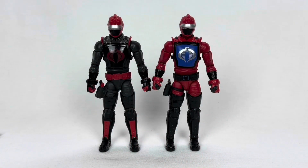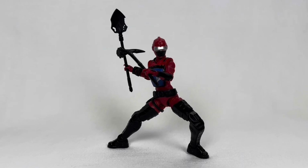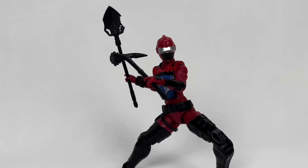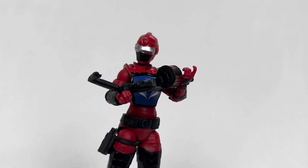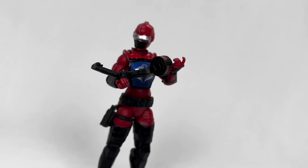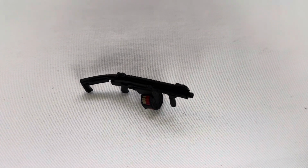These two figures, the tactician and the driver, are pretty much the same, except for some color differences. That's really it. But it's enough to look different. The gunner, however, is great because she comes with the most unique accessories, like a shovel and a pickaxe, and it's just a lot of fun. Although the gun that she came with did come bent in the box. That's just how I received it. So, I wasn't going to display her with it, but still, it's a bummer.